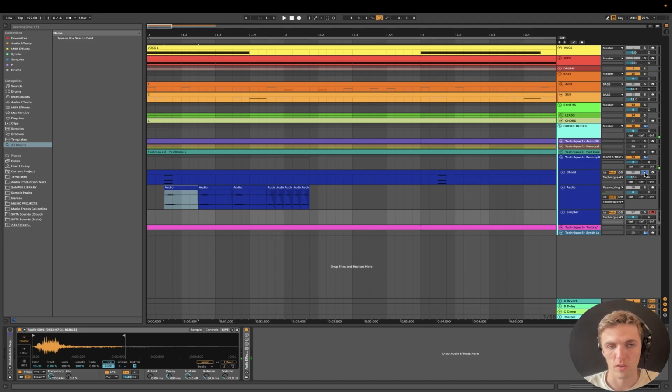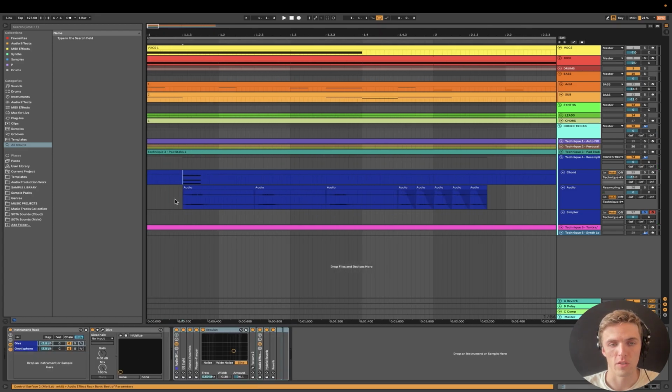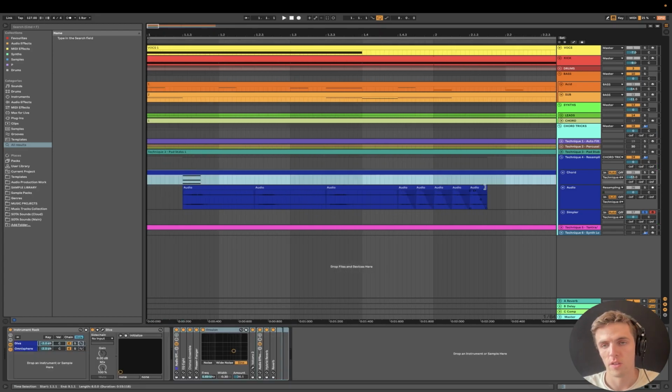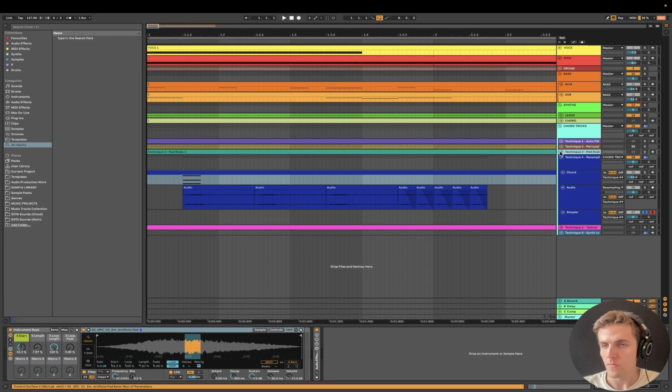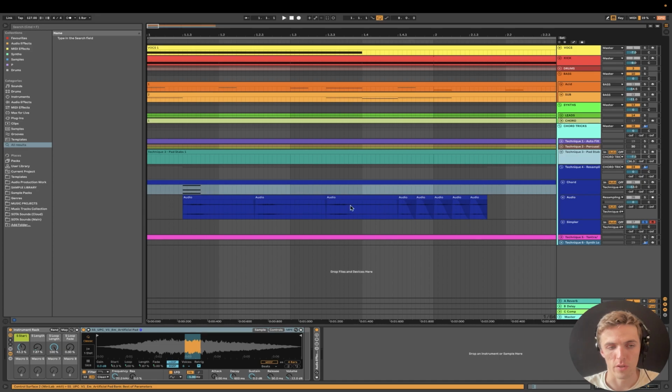So we go from this chord to something in the Simpler, where we don't necessarily have the customization of going into the patch anymore, but that frees us up to focus on other ways we can manipulate samples.